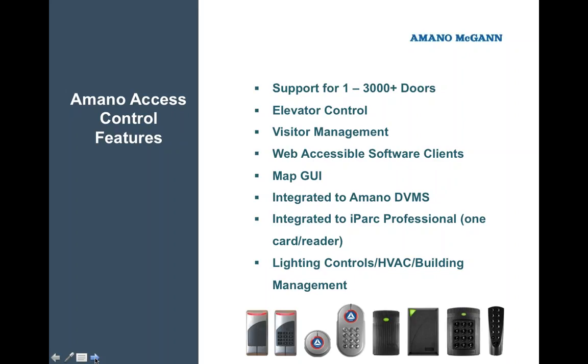We've talked about doors for access into kitchens, into specific areas like memory care. We also can limit the number of people that go into a specific parking area, so we can gate it and make sure that people only have access to that specific area. At the same time, we also do elevator control. Elevator control is where you don't want people to get onto an elevator when they're in the memory care area, and you want to limit access to specific floors based on where you're living. So there's some granular control over these things. In the past, it was either restricting entry into the elevator or not. We can be very granular in terms of where that can be controlled.